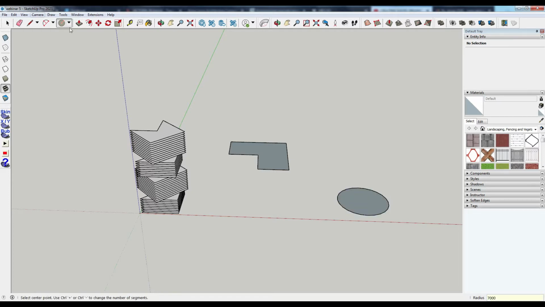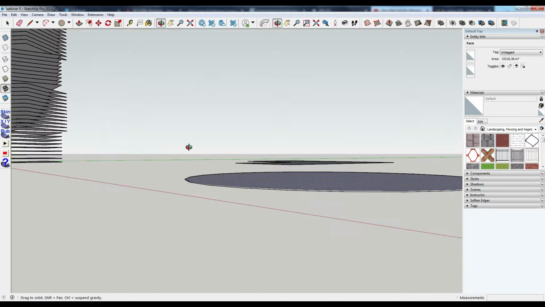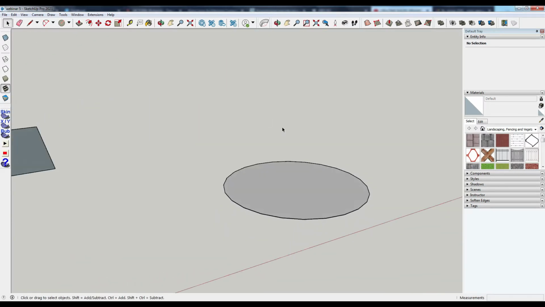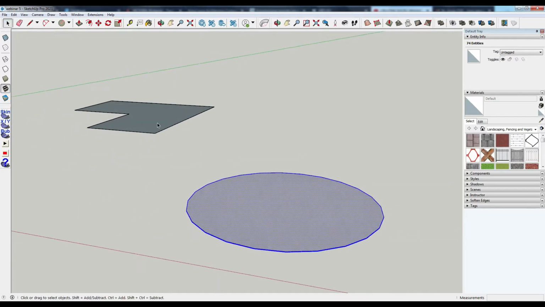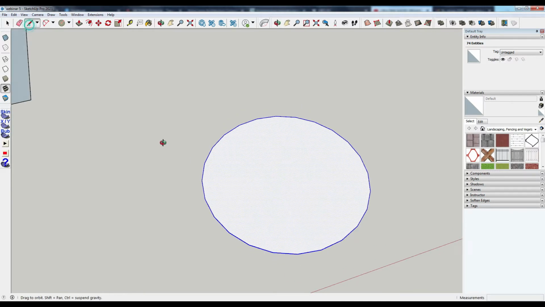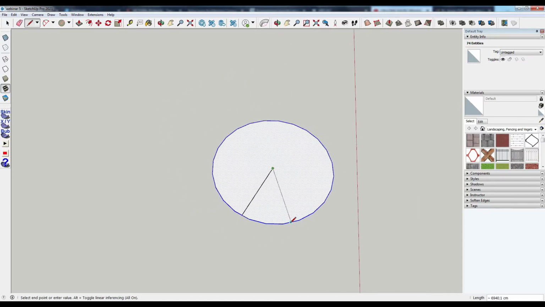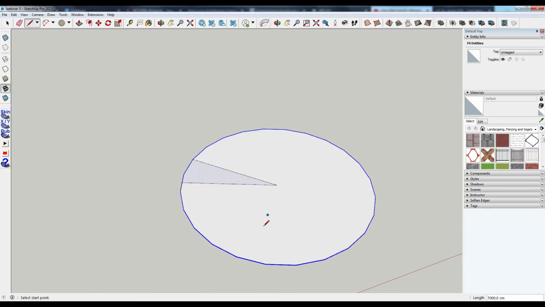I will make one more skyscraper with a circle base, and then again with the scale tool we will make it a bit more oval. We can make any geometry that we want with the shape tool and with the arc tool so that we can change the floor slab and make something more specific.